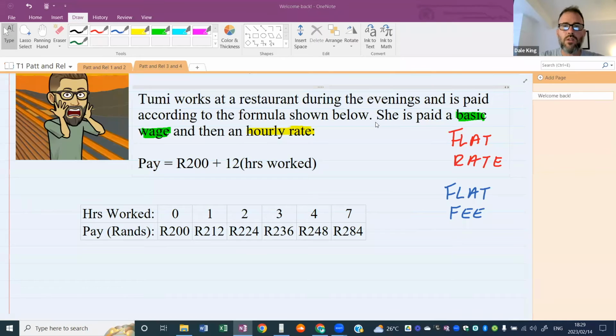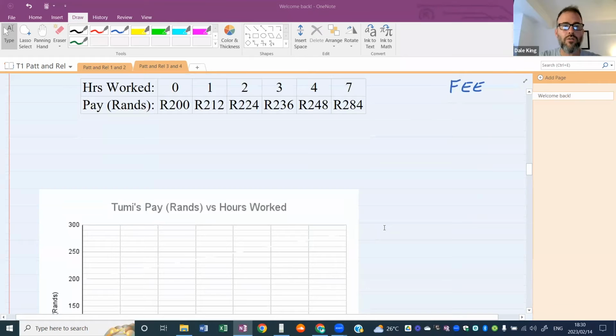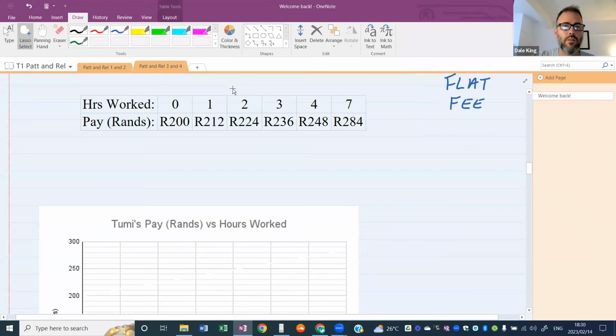Let's have a look and see now, what is this going to look like? There we go. See, you guys are too clever. All right, brilliant answers. Well done. Well done, guys. Thanks for doing the hard work. All right, let's see now what this looks like on the graph. I'm going to move this table down a bit so I can have a look at it while I put stuff into my graph.